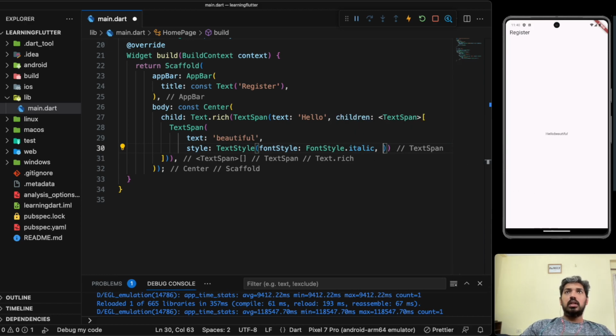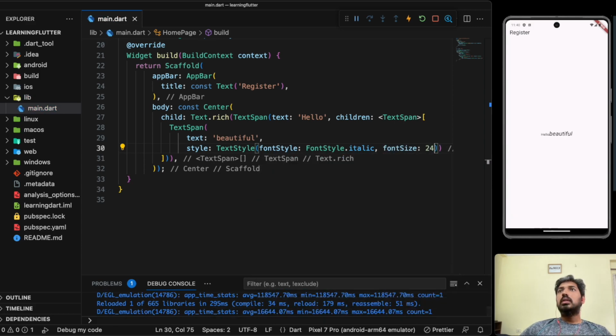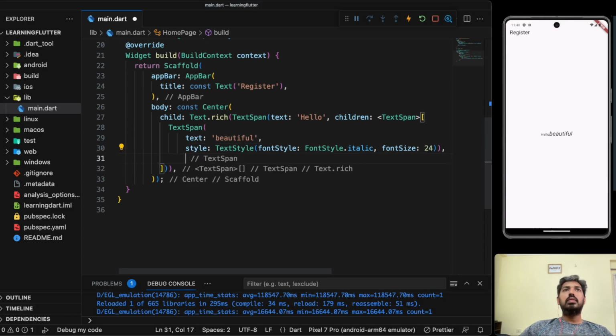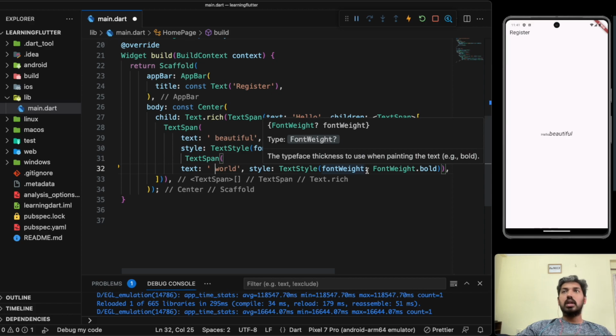And let's just keep its font size as 24 as well. Yeah, so it is size 24 and italics. What else? Then we can also have a TextSpan, like so, style, then we have like this, beautiful world, and I'll just put some space over here.